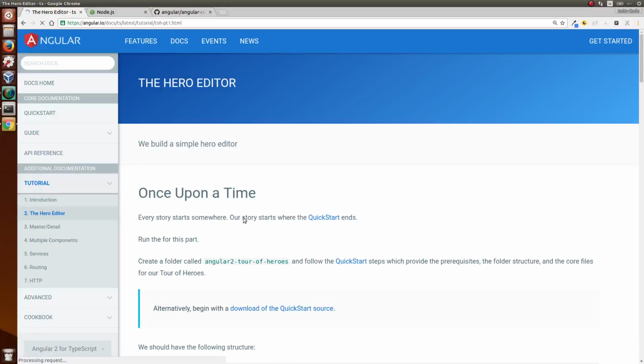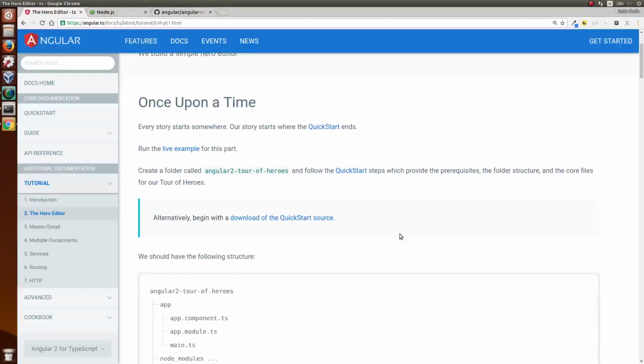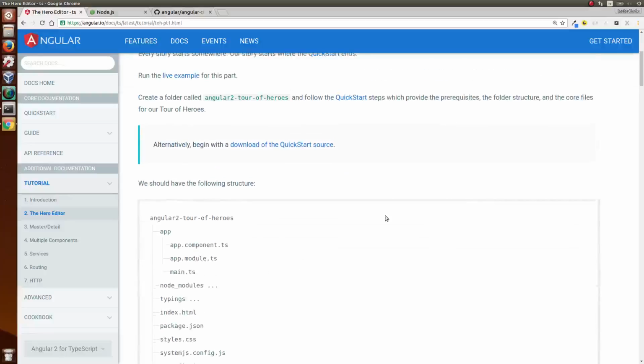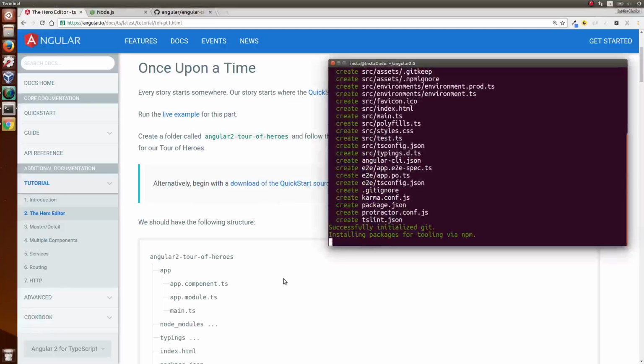And yeah, so let's get started, okay? And so basically they're narrating this story as like, there's these entrepreneurs and they want to create this app and we're the developers to build it. Okay, so they're saying your file structure should look like this. If you're having problems with the installs or whatever, you can download the source code right here and then navigate into where you downloaded the source code. And on the same level as the package.json, you can do npm install, let it install. And then when you want to fire it up, you do npm start. Okay. So that will be good.